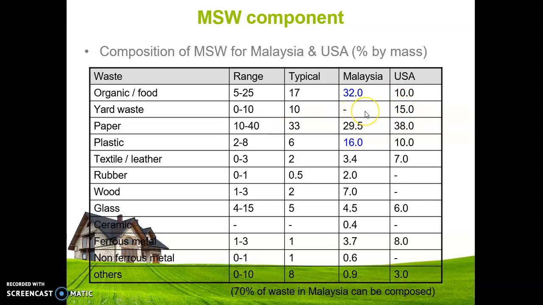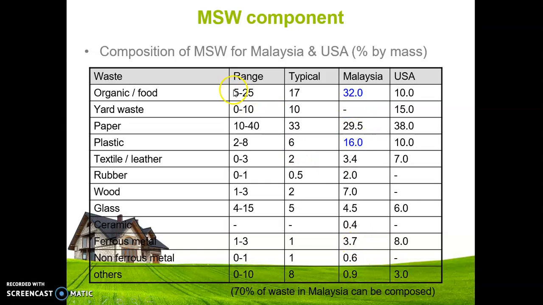It's not that we don't have it, but we didn't classify it as yard waste. We classify it as agricultural waste. So it falls under a different part. Maybe it's under wood, and it can also fall under organic. It depends. All right, so these are the categories being used in Malaysia.